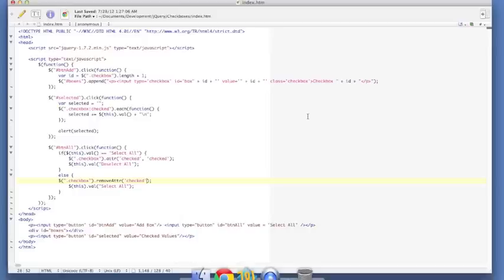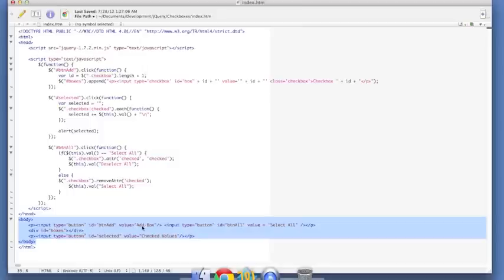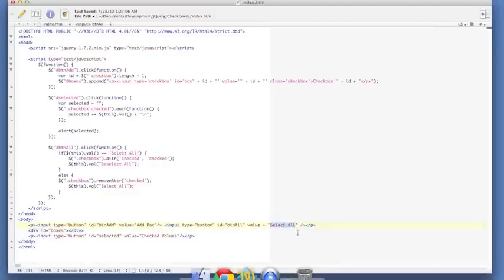The page is actually very simple. Here's the body of my page. I've got a little button here which is to add a checkbox to a list, and next to that button I've got another button which starts out saying select all, to check all the boxes that are currently on the screen.